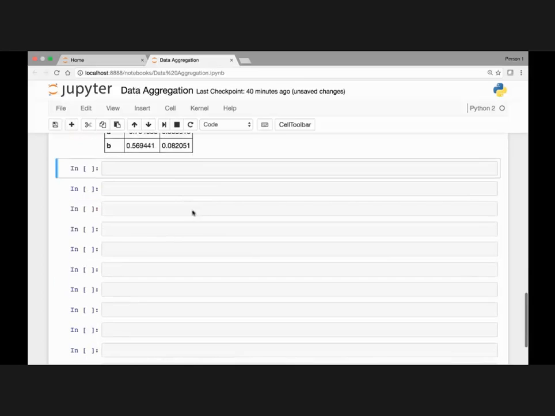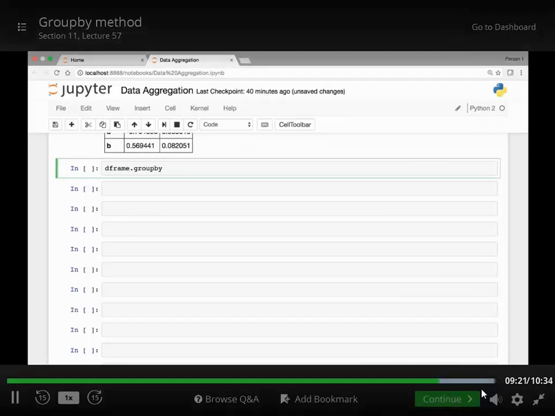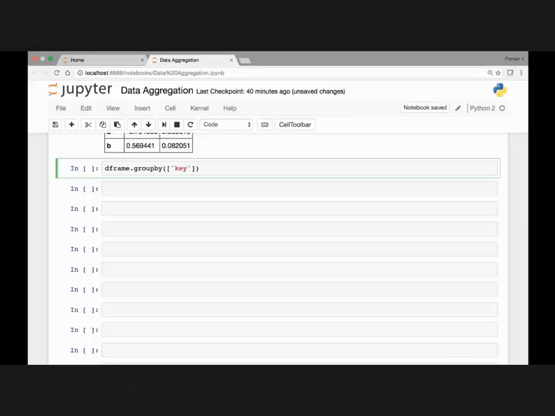We could have also grouped it by both keys. Let's look at an example of that. So we have our data frame dot groupby. Then we can group it by both key1 and key2. And once it's grouped, we can call the mean method on it.